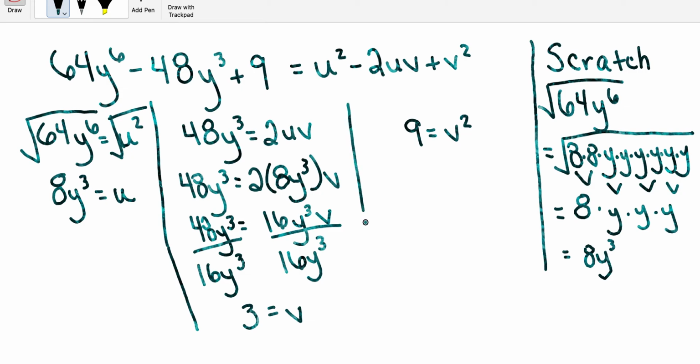All right, finally, we're going to solve for v here and see if we get 3. We have v squared, so in order to cancel out that square, we're going to take the square root of both sides. The square root of 9 is 3. The square root of v squared is v, so we did in fact get v equals 3 for both of these. That means that we can use this form.